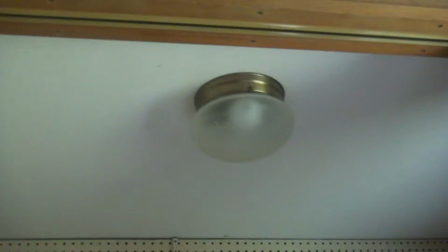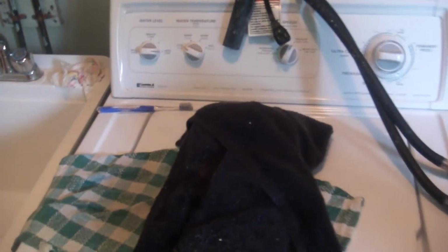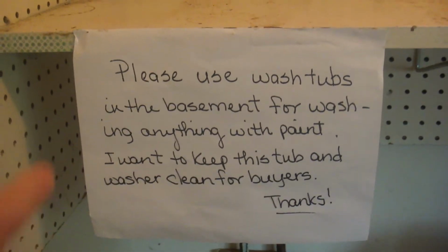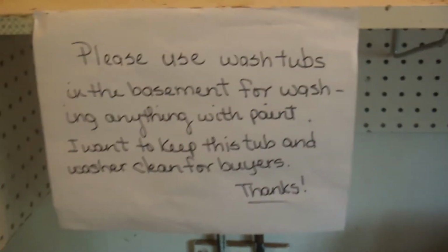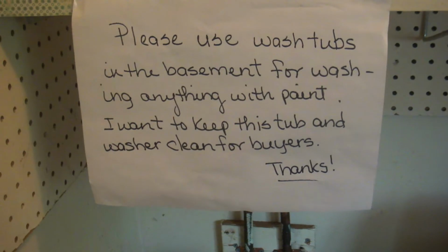Laundry room. The fluorescent light that's now down in my basement used to hang right here because the light that was up there was one of those circular fluorescent jobs. Didn't work really well at all. Controlled by that switch. Let's see what we've got. We have light. The washer and dryer are staying. New laundry sink. There was a clog problem that I had to bring in a plumber to fix, because the sink got jammed up and it clogged up the plumbing for the whole house. So that's what that sign is.